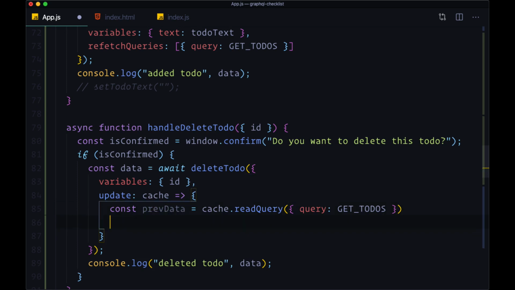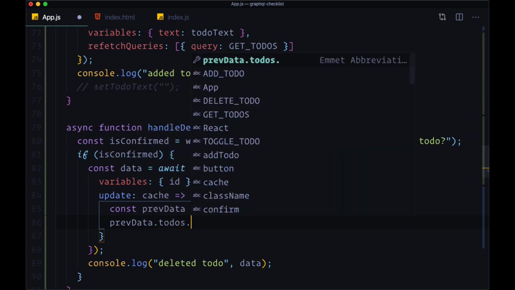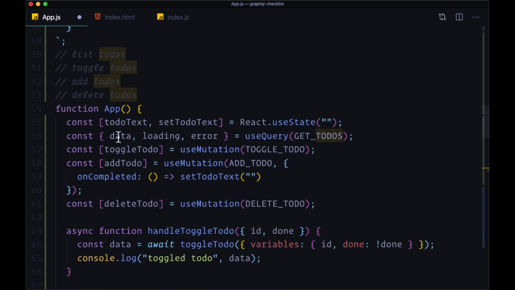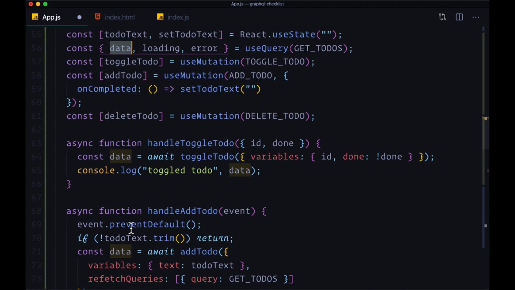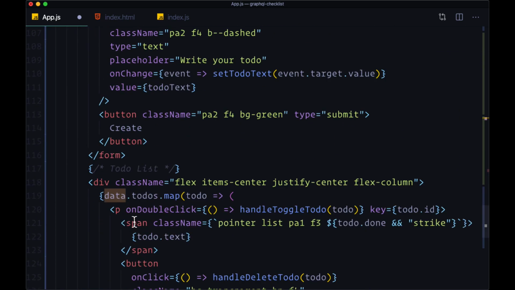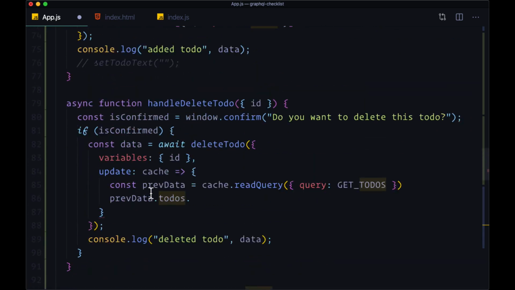So once we have what's stored in the cache, we want to manually update it. We want to say, we've deleted a to-do, our data's changed, so we want to take that previous data, specifically the to-dos array, off of it. This has the exact same structure as data up here. Data is just an object that consists of a to-dos property, a to-dos array.